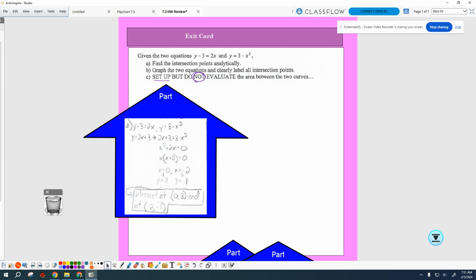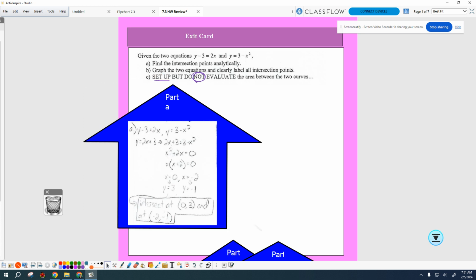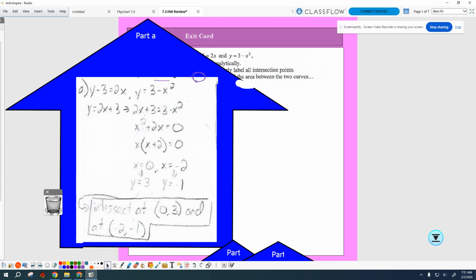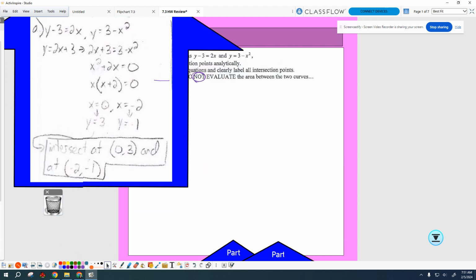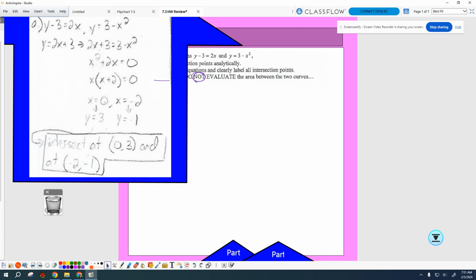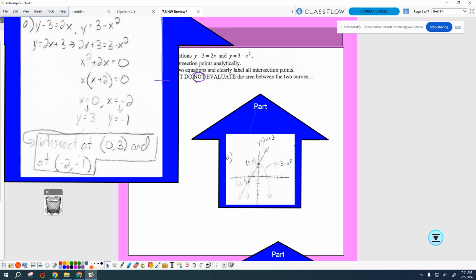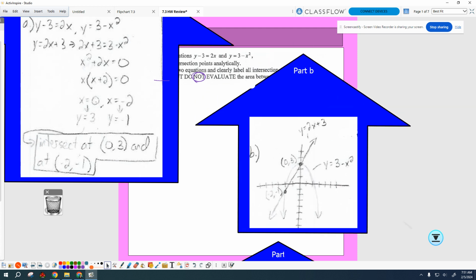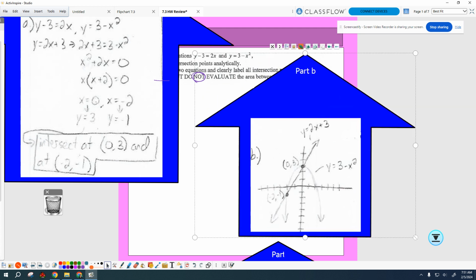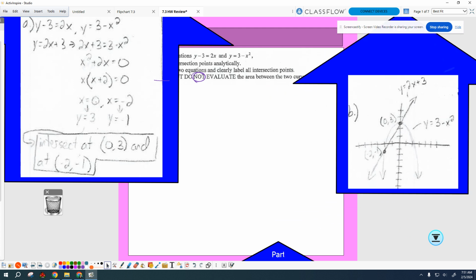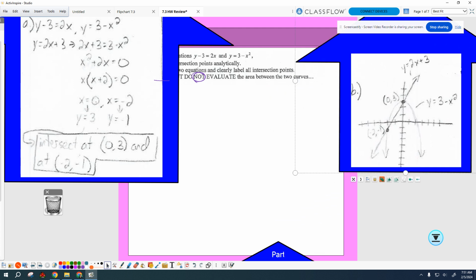So the first one, find the intersection points if you did not have a calculator. Hopefully that was fine because that's just algebra. And you could have solved for the y values first, you could have done a number of things. The next piece, graph them. That should not be a challenge, it's just a straight line and a parabola. You guys are okay with those, despite your excuses on geometry? Okay.